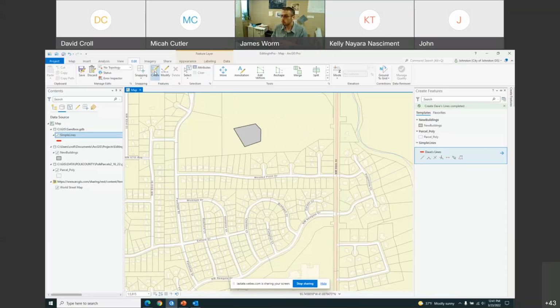Okay, so again, going back to templates, one of the cool things about templates is you can set them up and customize them. I didn't do a lot of customization here, but I just renamed the stock template that pops up when I'm editing. You can adjust these tools if you want to see certain tools. Like, say you're in a production workflow where all you do is digitize buildings. You can put your top 3 tools just in that short bar. If those are your go-to tools used all the time, you can just do that there.